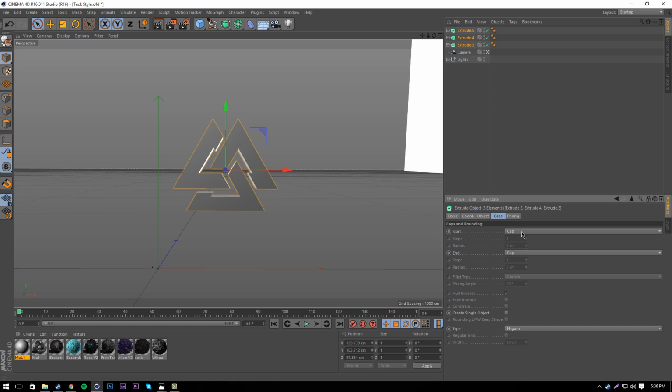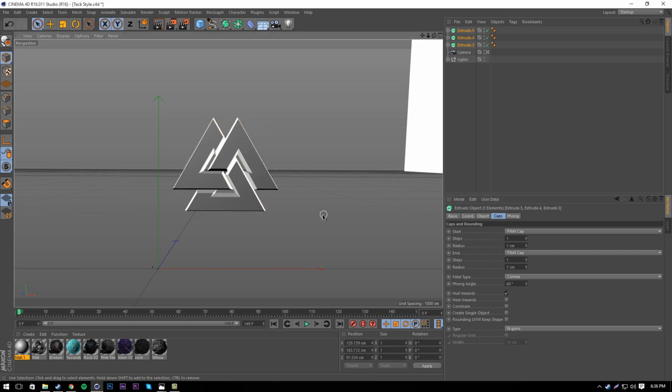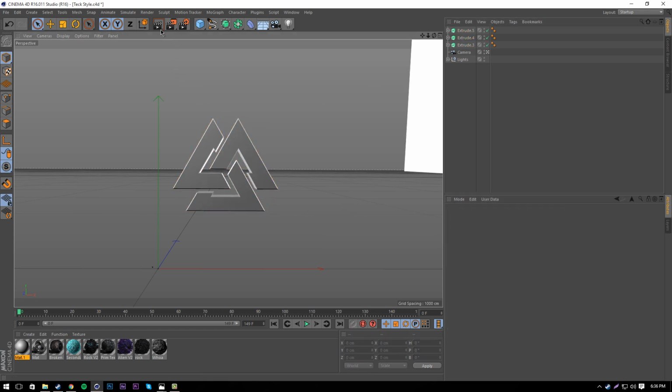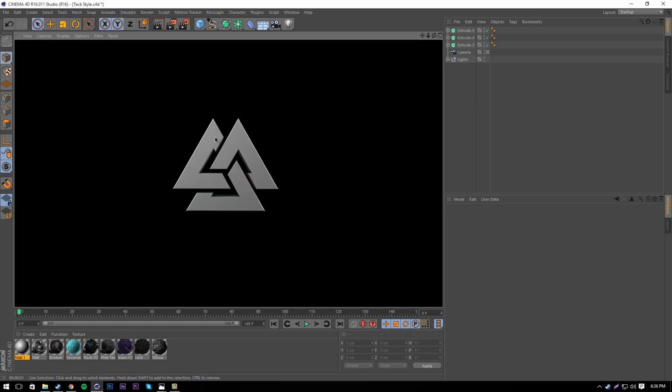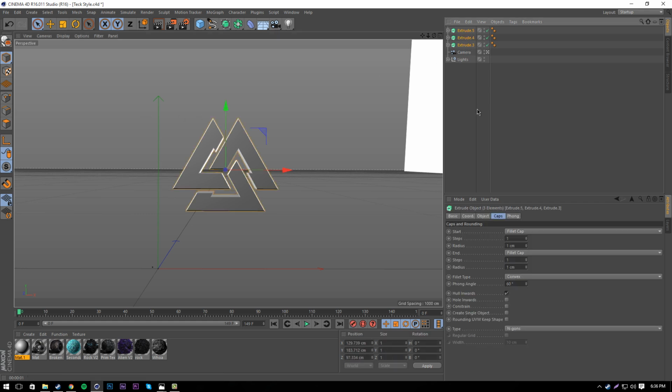This is our edge refining kind of thing. As you can see here, this is kind of like an extreme version of it. We're just going to set the steps and radius to 1. Leave it at fillet cap, and that will smooth out the edges if I render it out now. Looks a lot nicer. So the next step is going to be adding our materials, I'd say.